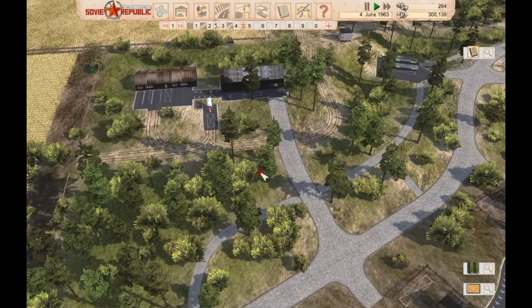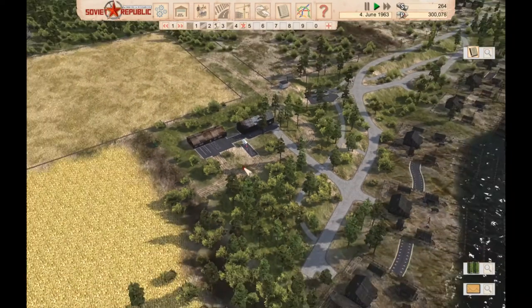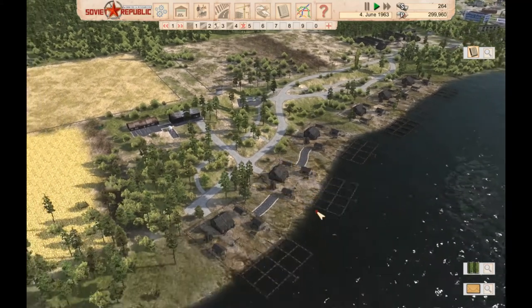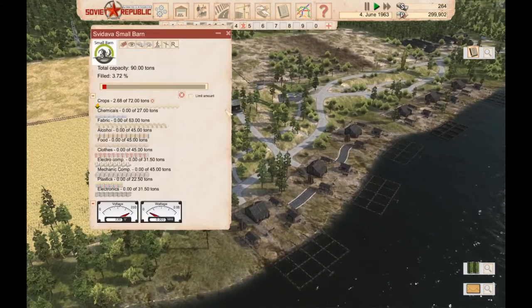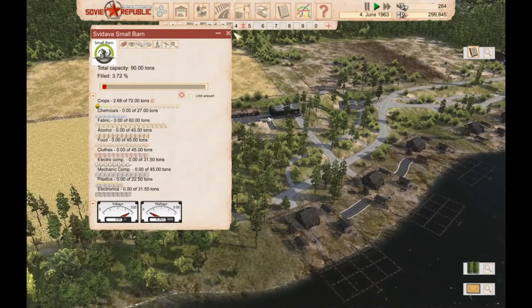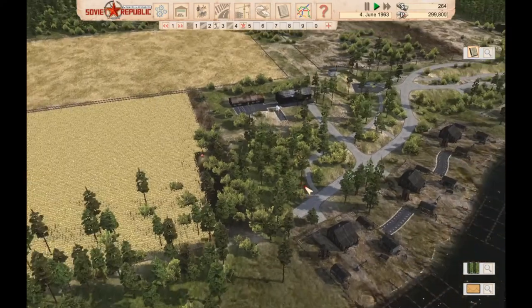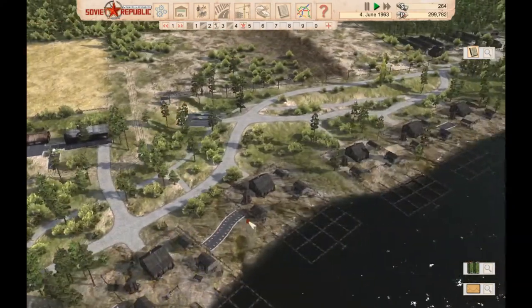I built a little gas tank up here because I forgot, and the tractor went all the way up there to get fuel. So we've just got grain started to come in. It's just arrived. The harvester's just there. So the first lot of grain's coming in. That's good.